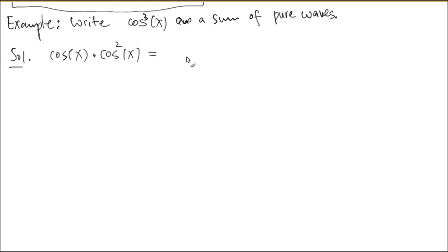I'm hiding it here, so let's try to remember. Cosine x is out there. What was the power lowering formula for cosine squared x? What was the first term? 1/2, a flat line. Is the next term positive or negative? It was positive, and it came from which double angle? Cosine double angle, like that. So that square part became a sum of pure waves.